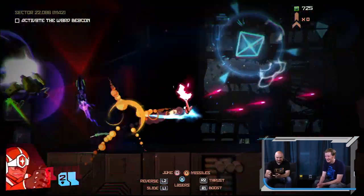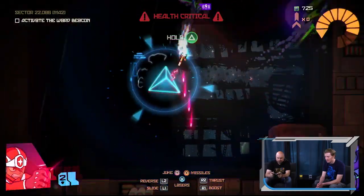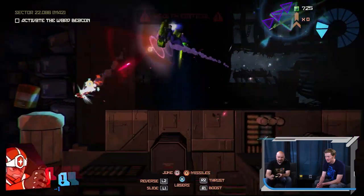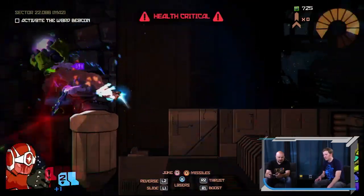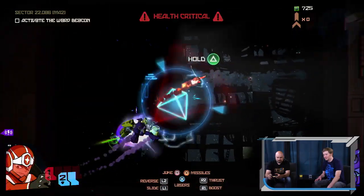All right, I'm gonna just take this guy out because he's killing me. You gotta get one of them down. And I didn't buy any weapon power-ups at the beginning of the game, so I'm basically operating on my super base level laser here. What power-ups did you buy at the beginning of the game? I think I bought a missile expansion and a speed expansion. Well, the speed has helped you out a little bit.